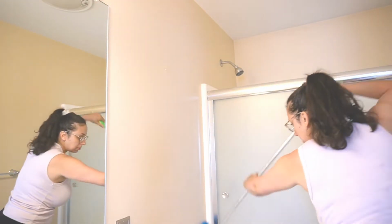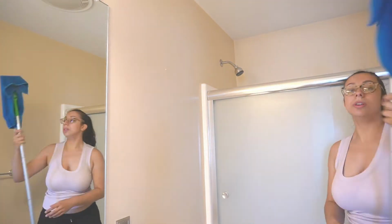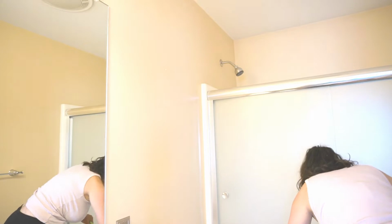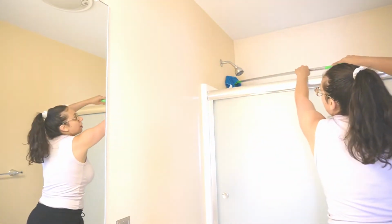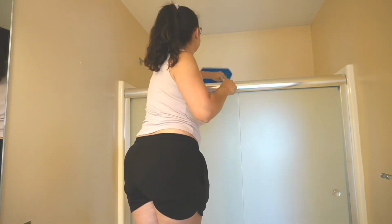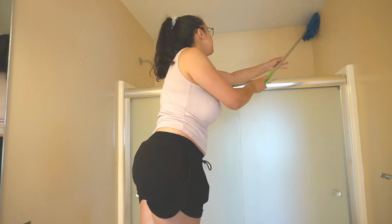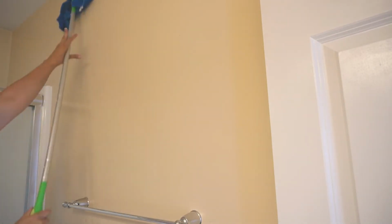So again here, I'm pretty much doing the same thing. I did obviously have to change out the water, but I wanted to really wipe down the walls. It took me 2 buckets full of water, meaning I had to change it twice, because it was just so dirty. And that goes to show you, we really don't use this bathroom all that much, but yet the dirt and the grime are still there on the walls. And really, I only clean the walls like this twice a year. It's usually in February and then in August.